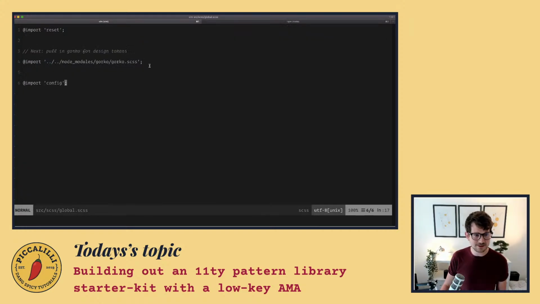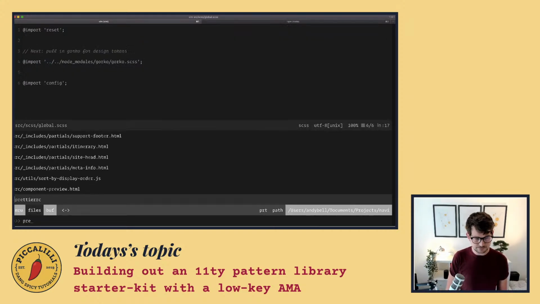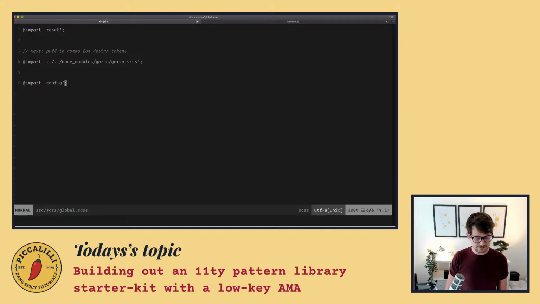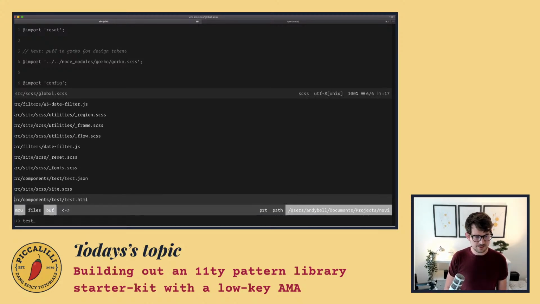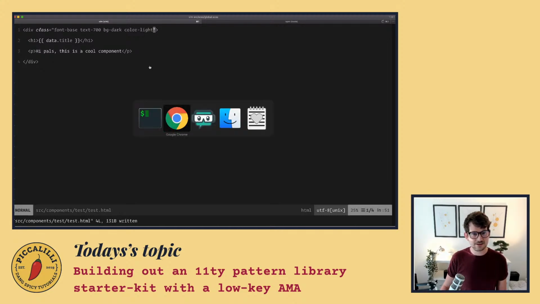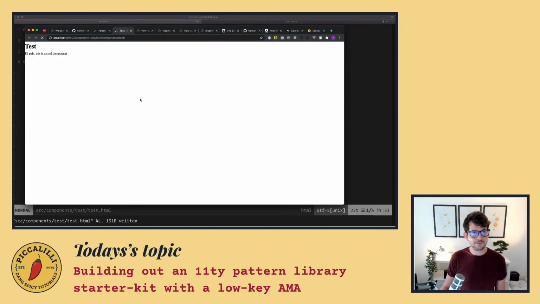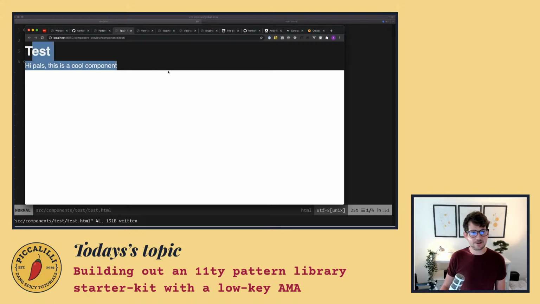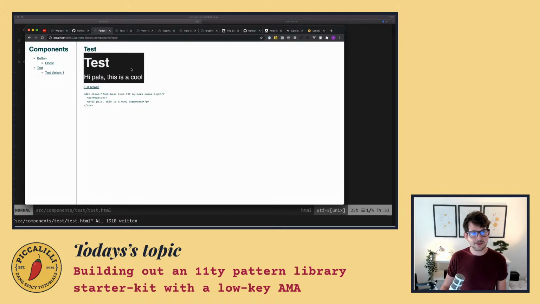So I'll show you that working. If I go into the test component, and then I'll say div class equals font base text 700 bg dark color light. There you go, look at that. And it's showing up lovely in the little iframe.